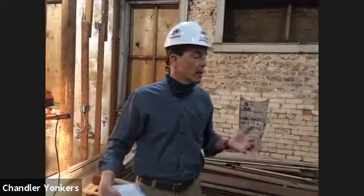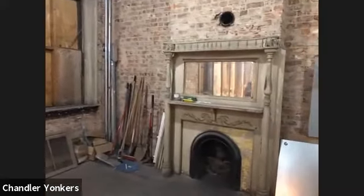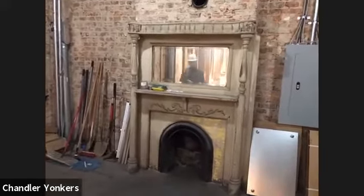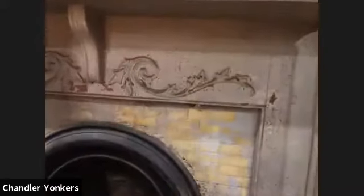You can tell that it's not as refined. Just take a look at the trim work and whatnot. When this building would have been new in the 1860s, many of Columbia's newer buildings would have been burning coal and not wood in the fireplaces. So the oval cast iron surround here in the shallow fireplace would have been appropriate for the period. You do have encaustic tile, the yellow tile sticking out here, that was most likely a little later addition.